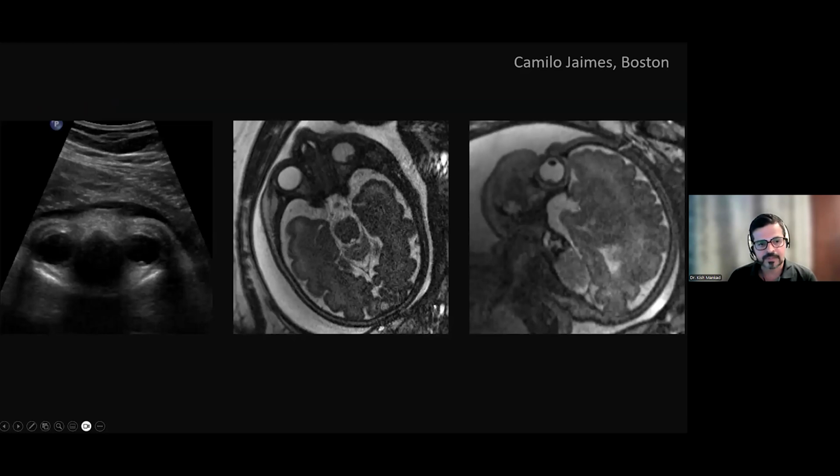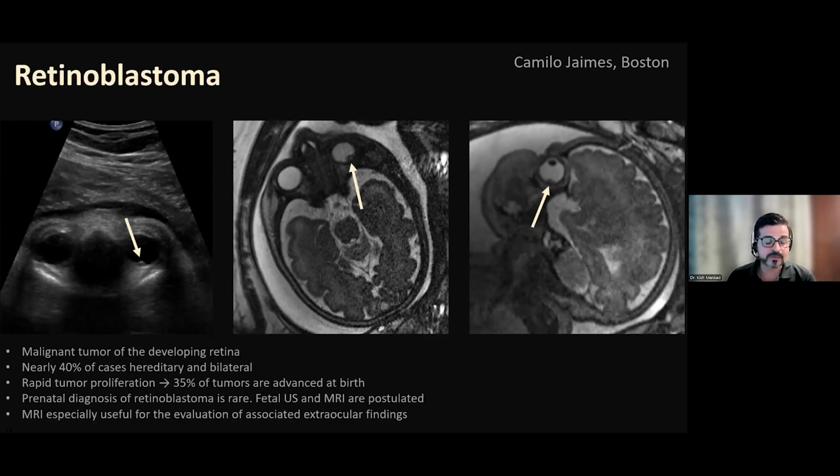So the first one essentially was also visible on ultrasound, leads to an MR. It's followed up. There was a high risk in the family here of retinoblastoma, which is what this eventually, unfortunately, turns out to be. But this is what a retinoblastoma would look like. Now, I don't have the diffusion images. I don't know if the resolution would have been good enough to show a diffusion restricting lesion. I'm sure it would have helped if we had all that right at the word go. But if you know that there is a family at risk, if there is a mutation floating in the family, make sure you have a low threshold to keep a very, very close eye on cases like these.